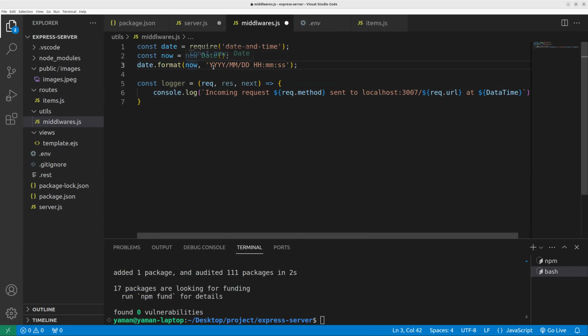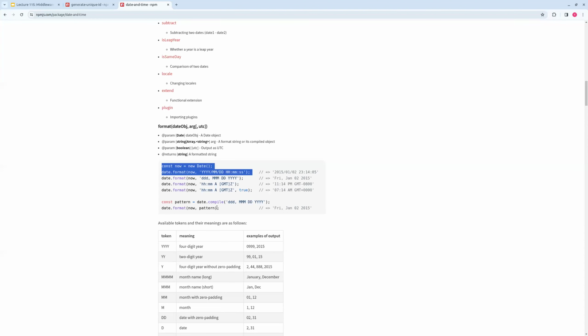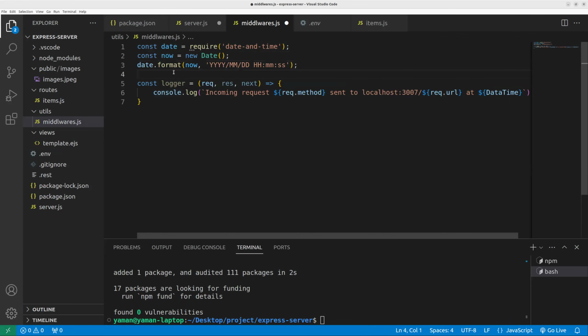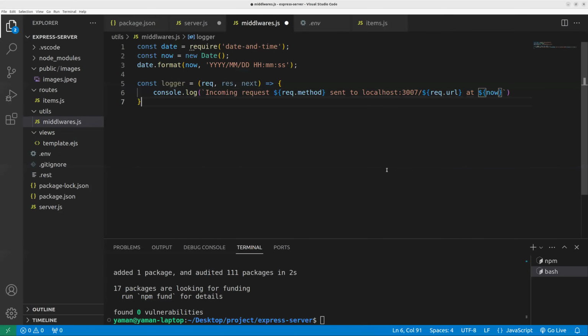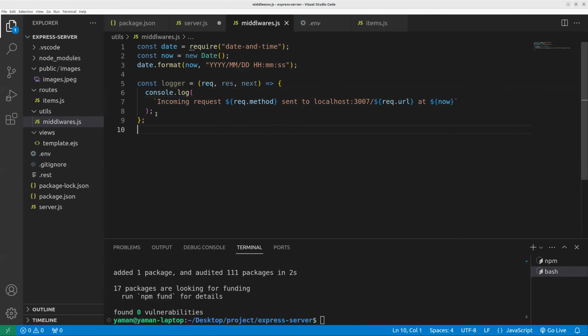Date.format now, then does it return anything back? Okay, we can test that at now. So this is our logger, and then after that we can just pass next. So now you can know what happened and at what time.